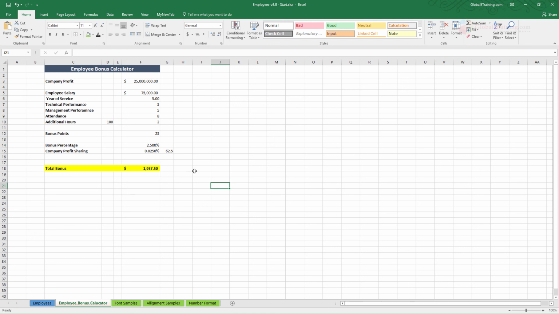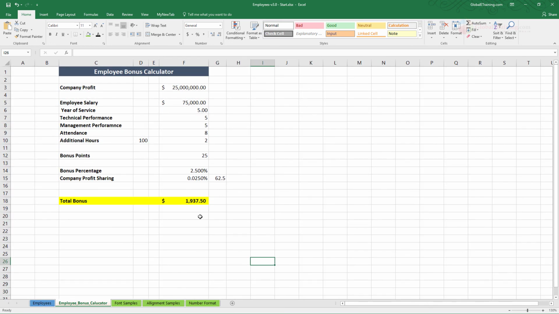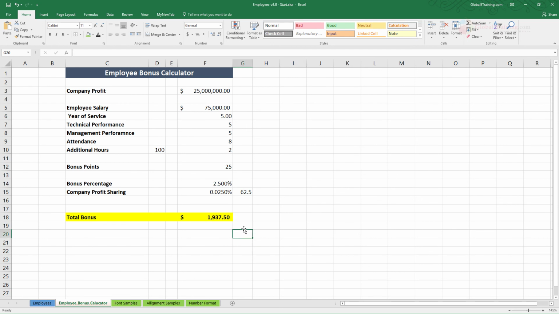When I say visibility into the data, I mean as soon as you look at it, let me make it a little bigger, I'm just zooming in, it clearly tells this is a dollar value, and we're looking at company profit, employees, and that's total bonus for the year.